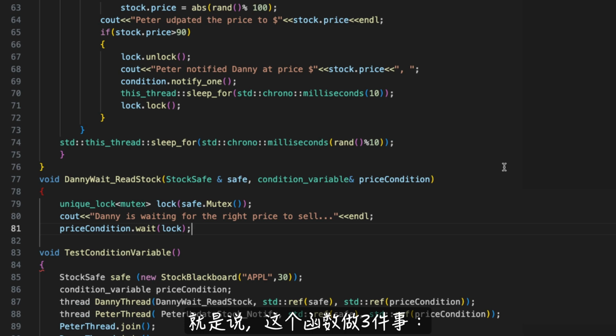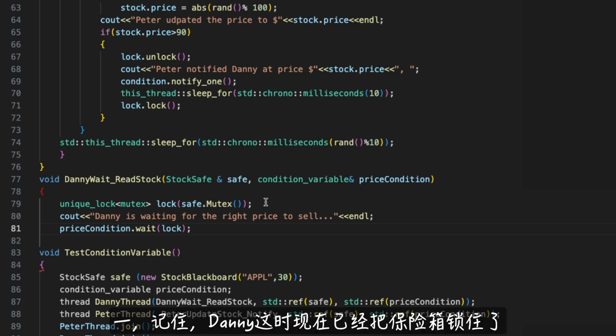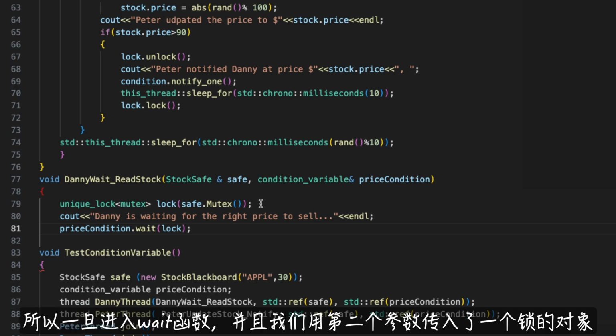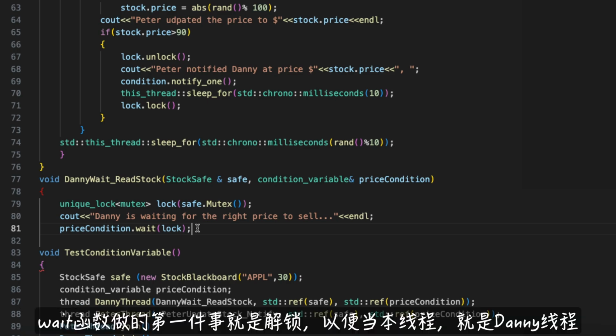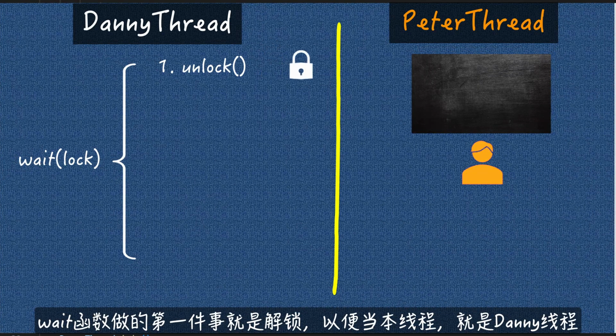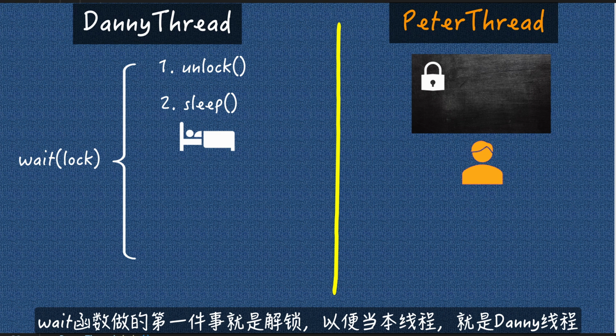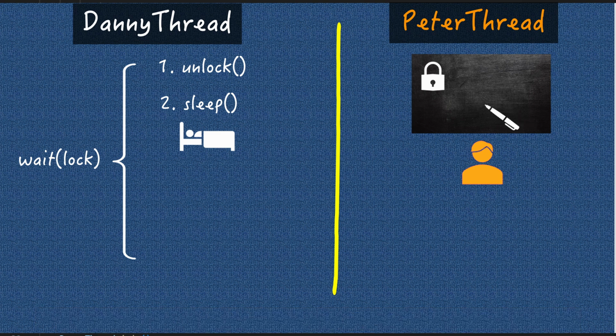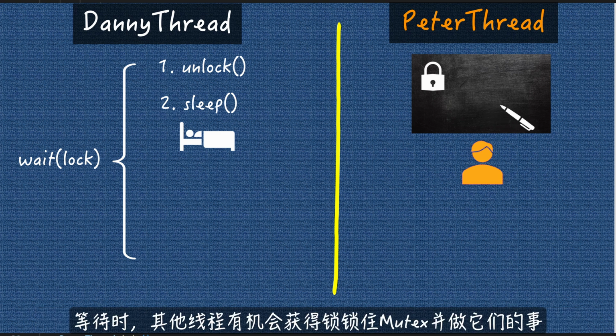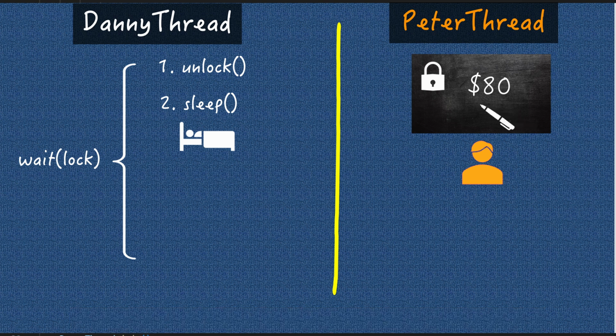What this means is that it does three things. Number one, remember Danny now has locked the safe, right? So once it gets into the wait function and we pass the lock object as a parameter to the wait function, the first thing the wait function does is to unlock it, so that when the Danny thread is waiting, other threads will have the chance to get the lock and lock the mutex so that they can do their things.